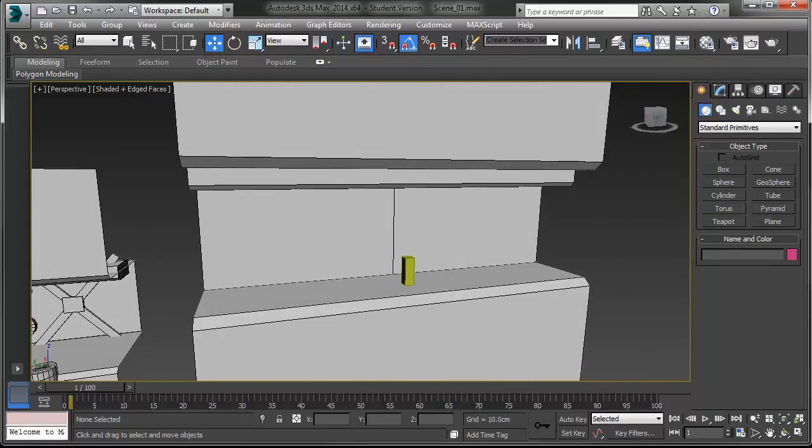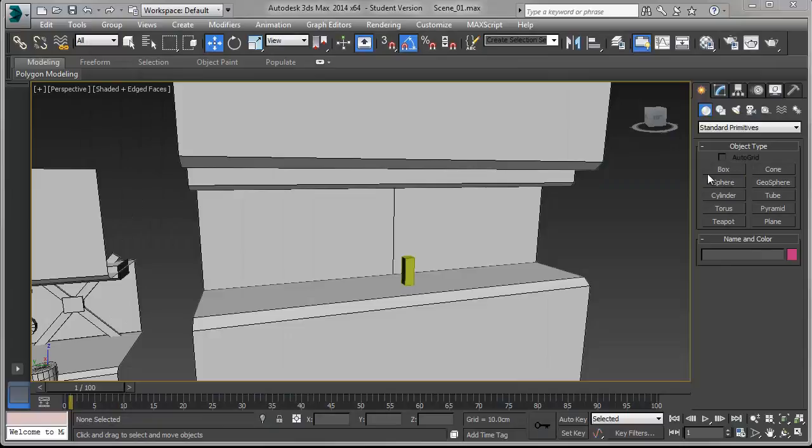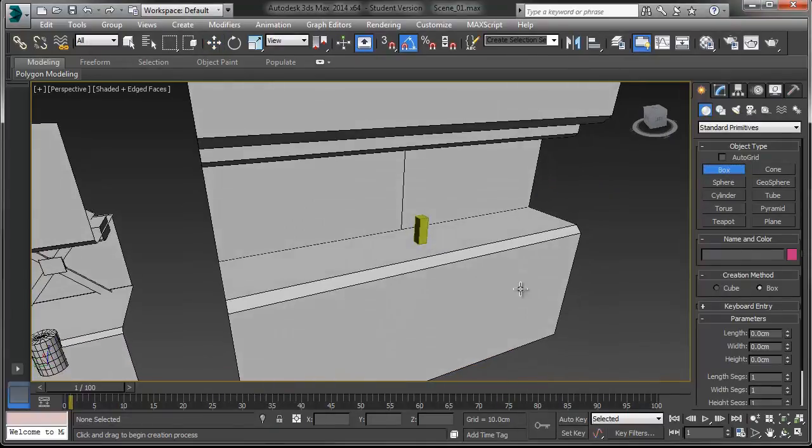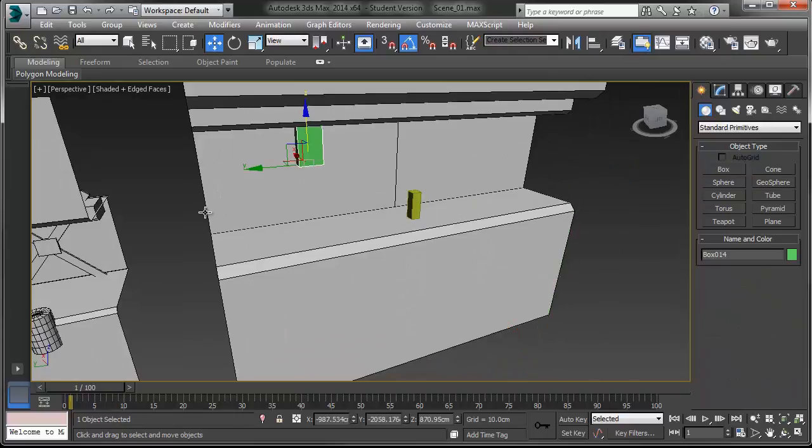Now the next thing I want to make is this big steel beam in the back here. So it looks like it's kind of just one box on top of another box, so pretty easy to make. So I'm just going to make myself a box. Now the cool thing about some of these objects that don't need to be mathematically perfect is that we can be a little bit, not lazy, but a little bit more creative with them. So I'm just going to bring this guy down here.